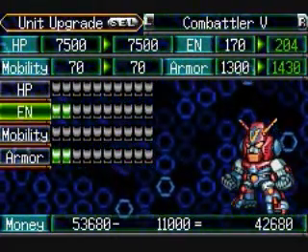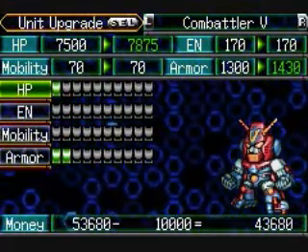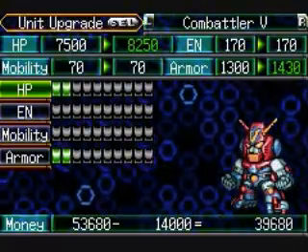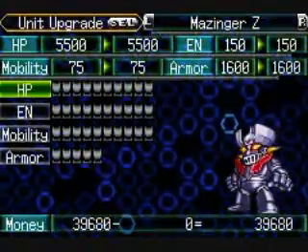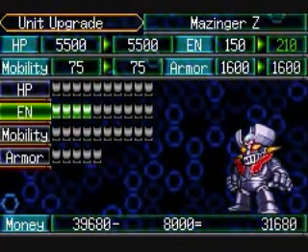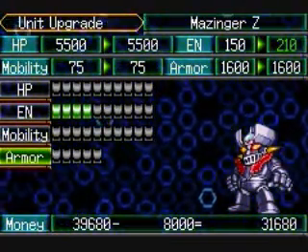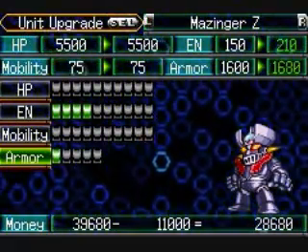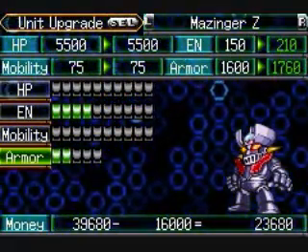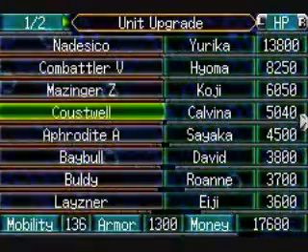I'll upgrade his armor. I'm not going to upgrade his energy right now. Madzinger, I do want to upgrade his energy, to at least 200, because he uses a lot of energy for his weapons. Yeah, 6,000 HP, that's not too bad.